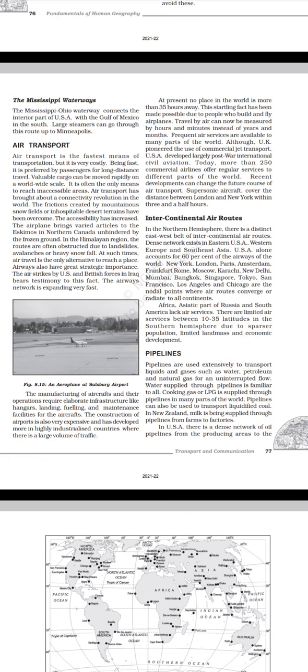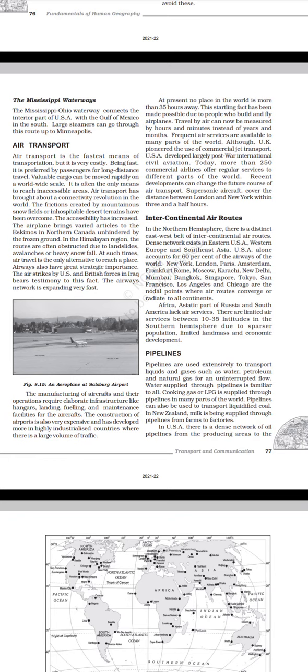The manufacturing of aircrafts and their operations require elaborate infrastructure like hangars, landing, fueling, and maintenance facilities for the aircrafts. The construction of airports is also very expensive and has developed more in highly industrialized countries where there is a large volume of traffic. At present, no place in the world is more than 35 hours away. This startling fact has been made possible due to people who build and fly airplanes.